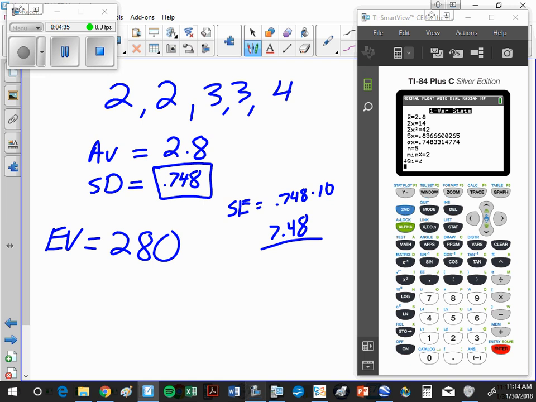Now, if I increase my draws, what happens to my EV? It gets bigger. If I increase my draws, what happens to the SE? Nope. It goes up, but it goes up slower than the EV, so the percentage approaches 0. And that's really something you need to understand, is drawing more times will increase my EV and increase my SE, but the SE grows slower than the EV, which is why the percentage approaches 0. Okay?